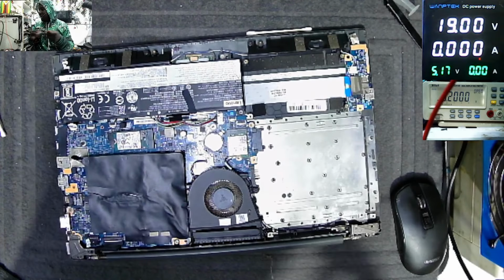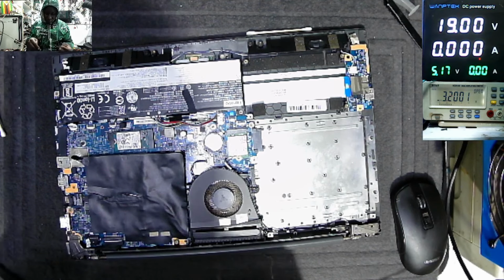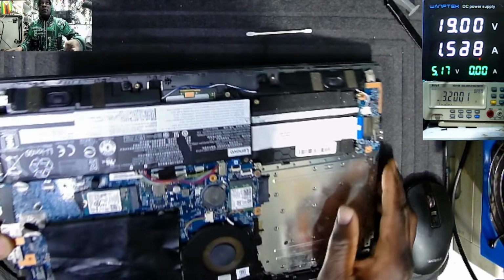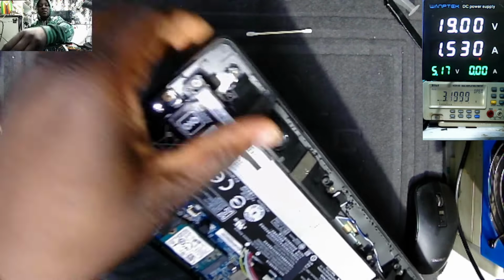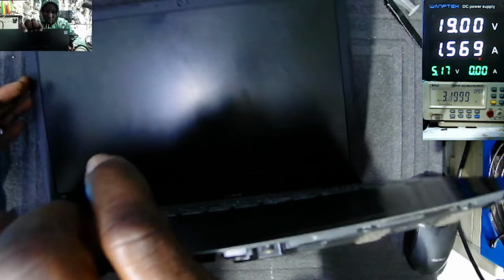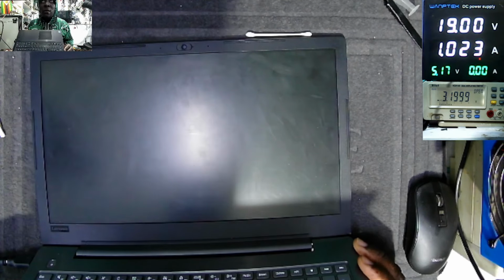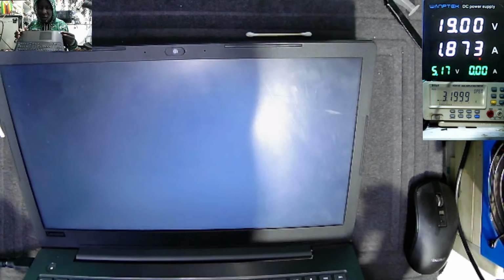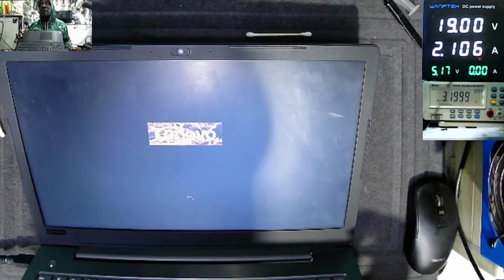Let's plug the power supply. And it's now taking 1.5 milliamps, and we have light here. You see this LED? Probably the laptop maybe is on. Yeah, the laptop is on. Off because we took out the battery. Maybe it's trying to reload the software. It's taking 2.1, Lenovo logo, and it's loading Windows.